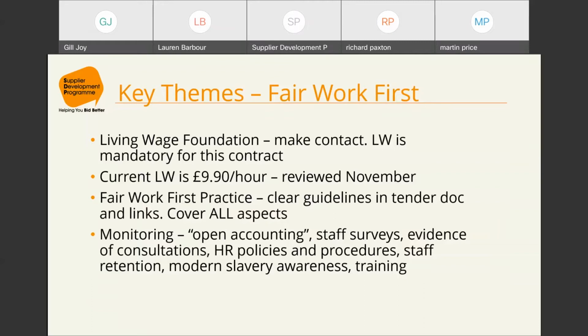You can maybe do staff surveys if you're a slightly bigger organisation in terms of well-being. And I think I've seen, I'll show you through the links, I think one of the Healthy Working Lives have a template for that if people are interested. Okay, staff retention figures can be quite good to demonstrate evidence that your working conditions are quite good. And obviously training records and so on.